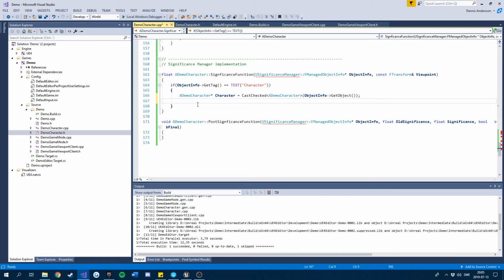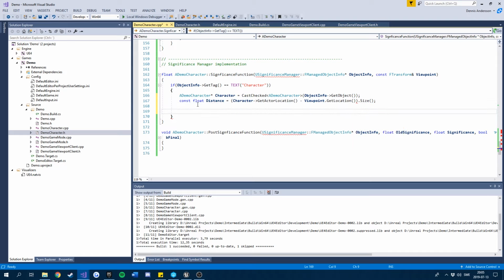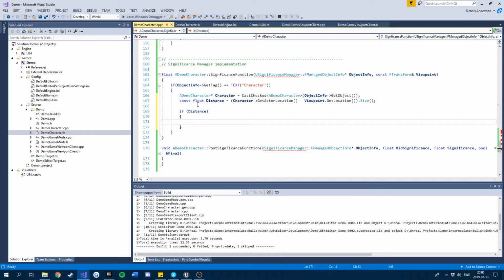So we'll get distance, actor location, subtract from the viewpoint, get location size, and that's our distance. And let's say if our distance is greater than, for now we'll just do 10 meters, we'll return no significance.